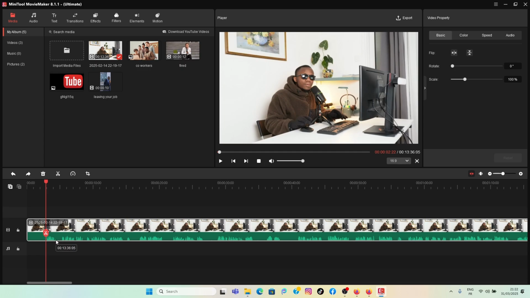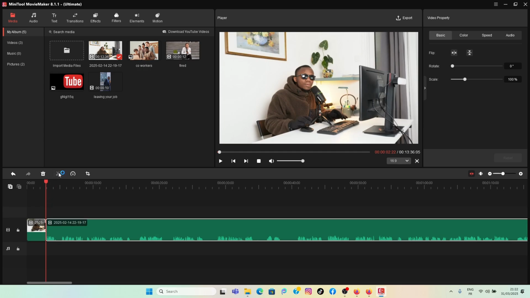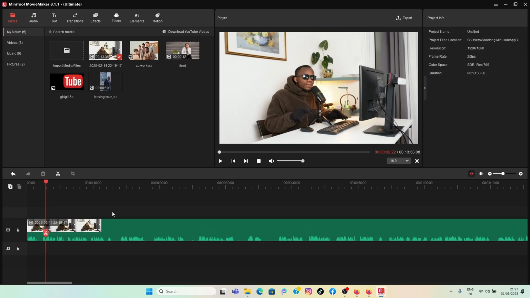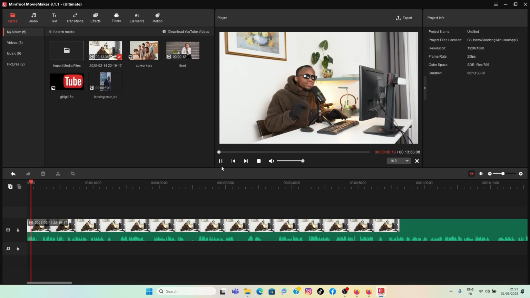So I can split the video. How do you split a video? That is the next thing we are looking at. So the split tool is right here. You could also use this scissors button here. If I press on this button, or the scissors, it is the same. Now the video has been split into two, and I can just select the portion that I want to delete and then hit the delete key. Or I can right click on that portion and select delete, and it's deleted. Now if I rewind and click on play, you should not leave your job.